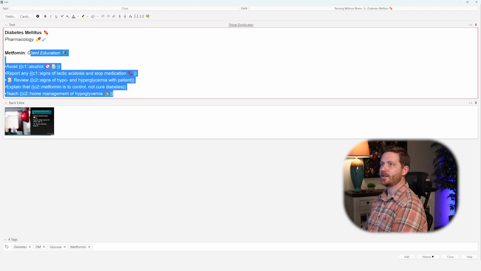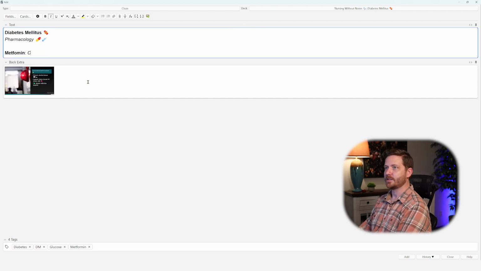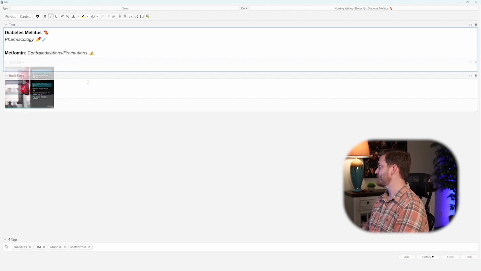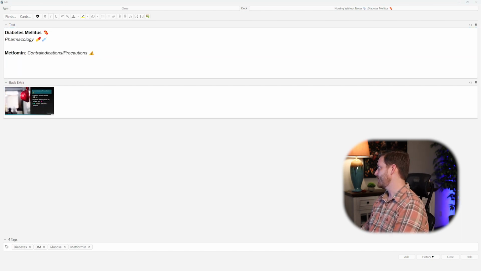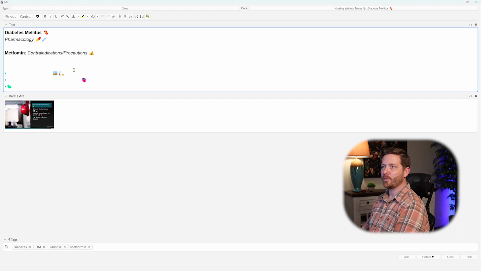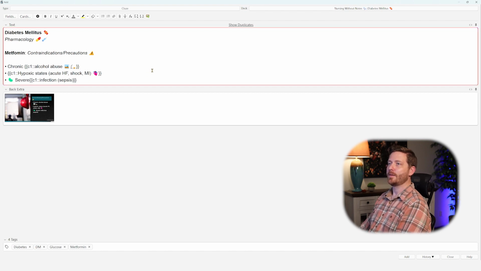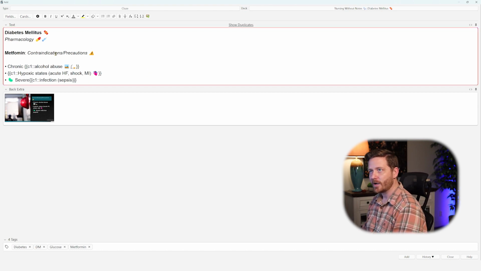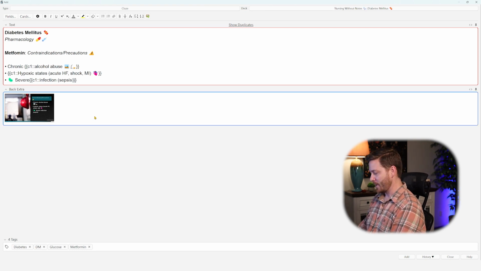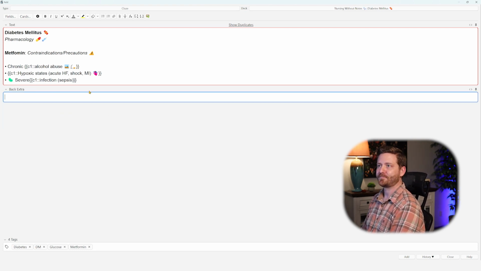Now let's jot down the contraindications and precautions. And we'll stay within that same fashion. We'll just put our 3 points there of what we need to look out for. And then make one card for that. All right, that gives us a nice card for contraindication and precautions for our metformin. And that'll wrap up metformin for us.